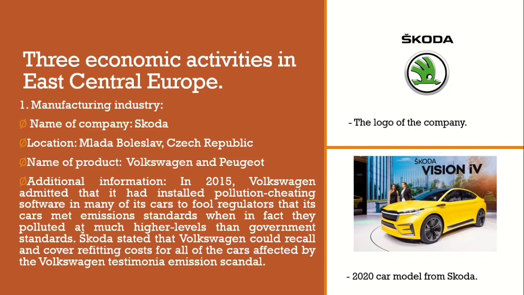So they installed this pollution cheating software in 2015, which led to much higher pollution than the government standards. The Skoda company stated that Volkswagen could recall and cover refitting costs for all the cars that had been affected by the Volkswagen emission scandal. So this is the newest scandal from the Volkswagen company under Skoda in 2015, the scandal about the pollution cheating software.